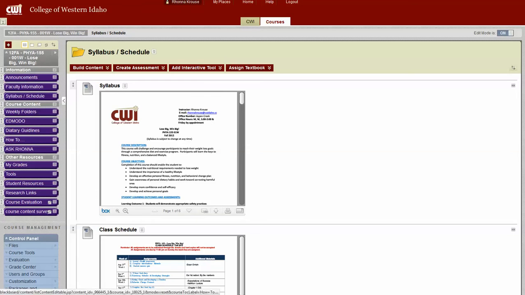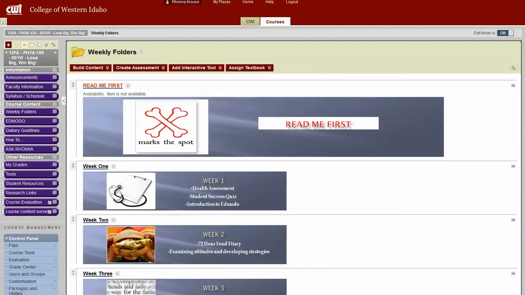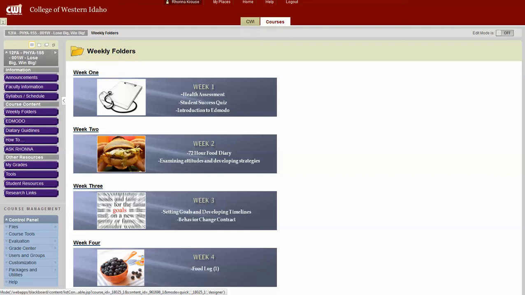Next, we have our course content area. Now, I lay all of your information out in weekly folders. Let me do this real quick. So now you see this is mainly your view. It's going to be similar to your view anyway. And you see our first 4 weeks up here. All of our weeks are indexed, and you can see on the outside of your week it tells you what we'll be doing. So you see for week 1 we have a health assessment, a small quiz, introductions in Edmodo, which I'll talk about in a minute.